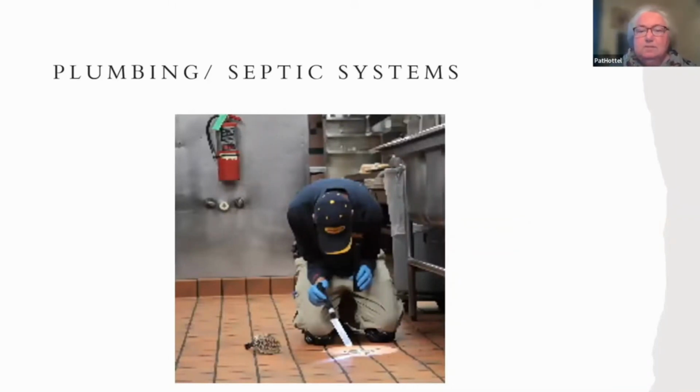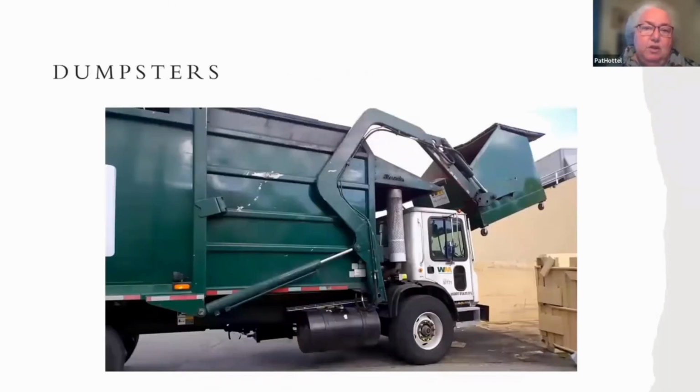Plumbing, septic systems. So many of these flies can come in through plumbing. We talked about the potential for breaks in plumbing and how that can impact our fly issues if they're not keeping the drains as clean as they need to. If the water level is not maintained in the P-trap of the drain, or that drain was not designed with a P-trap and it's just a straight pipe, we can get flies coming up into the structure there. Talked about dumpsters already and the importance of cleaning.